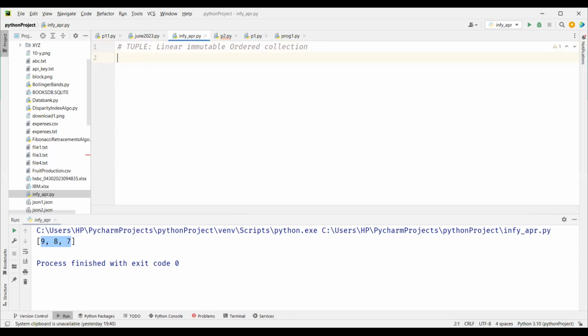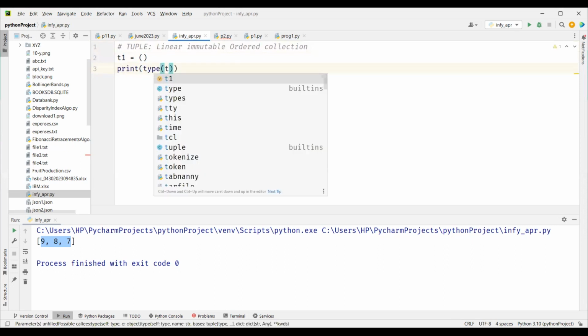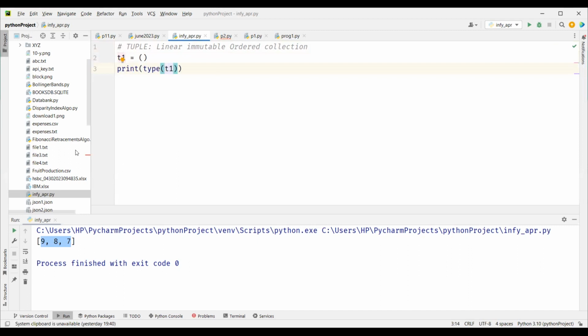But how do we declare a tuple first? Which bracket have we used for list? Square bracket. For tuple, we use simple brackets. If I put simple brackets and say type of T1 and run it, you get tuple.